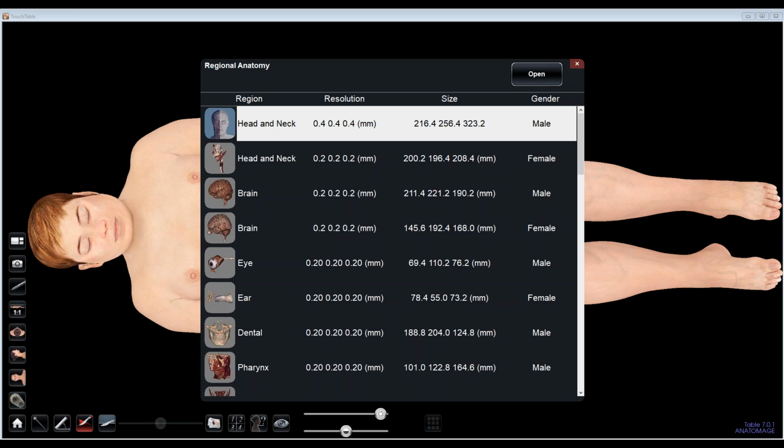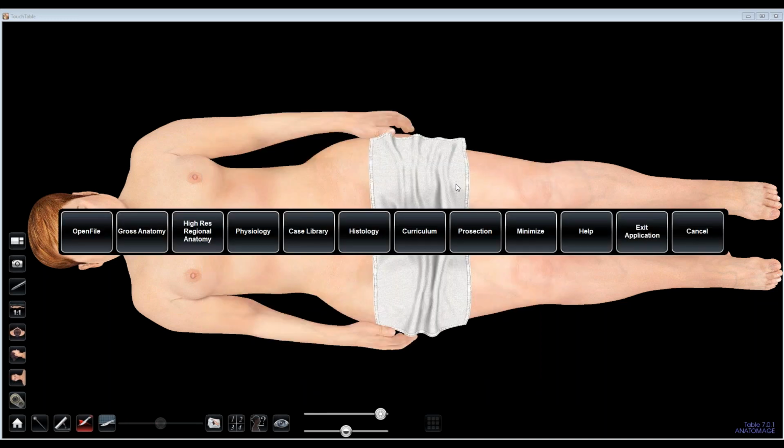Functionally, the high resolution and the gross anatomy work identically. So every tool, feature, all the how-to documents, what works for one works for the other. Again, it's essentially the same data, just small region.